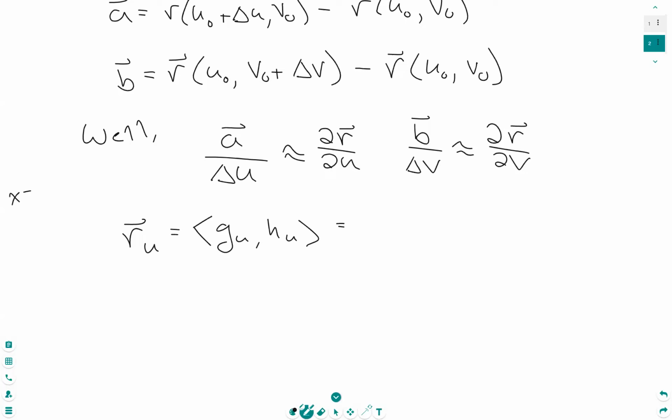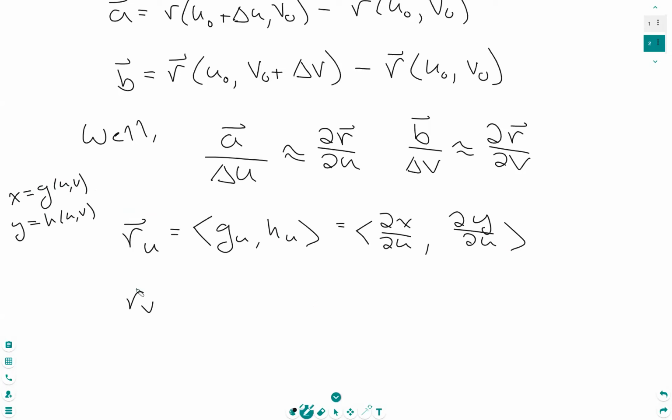Now remember, we're saying that X is equal to G of u and v, and Y is equal to H of u and v. We can likewise just call these X as a function of u and v: partial x, partial u, and partial y, partial u. And then we'll have R_v, which was G_v, H_v, which is now partial x, partial v, partial y, partial v.